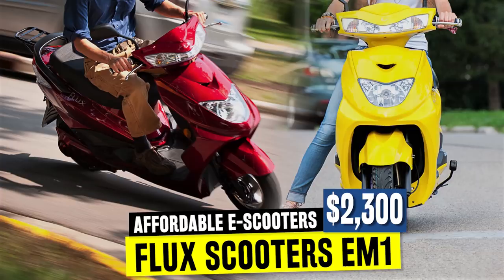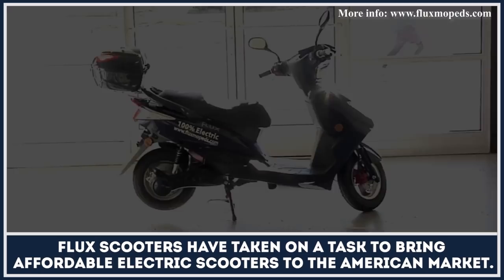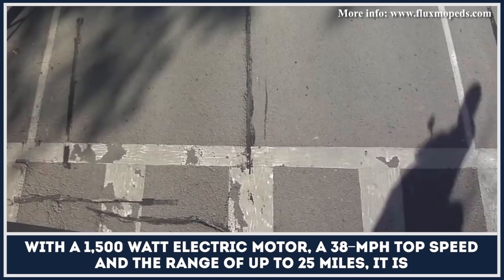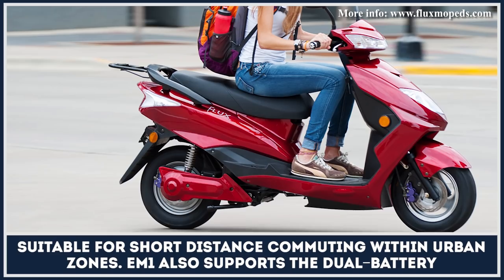Flux Scooters have taken on a task to bring affordable electric scooters to the American market. Their first product, named the EM1, has brought them one step closer to accomplishing this task. With a 1500-watt electric motor, a 38-mile-per-hour top speed, and a range of up to 25 miles, it is suitable for short-distance commuting within urban zones.